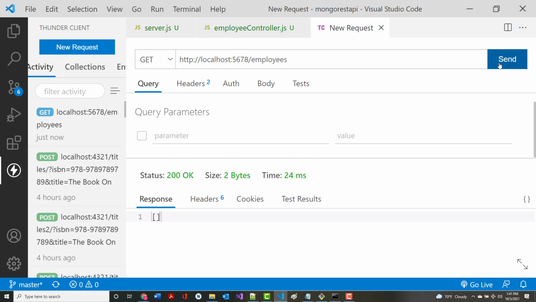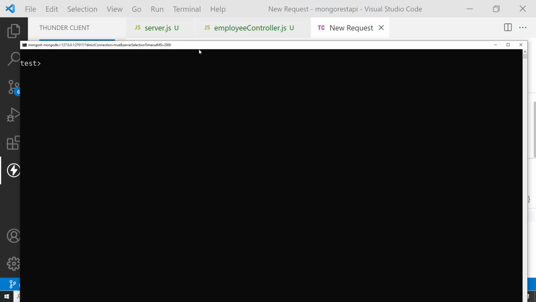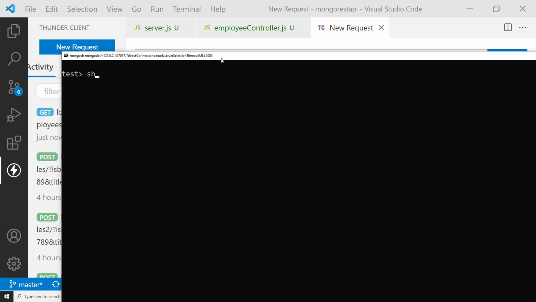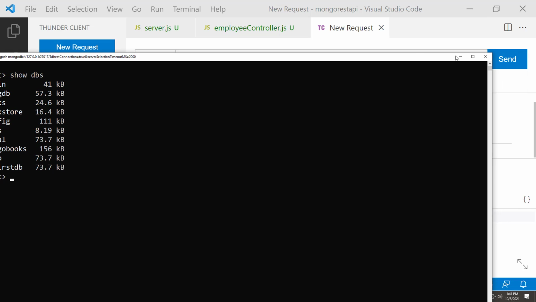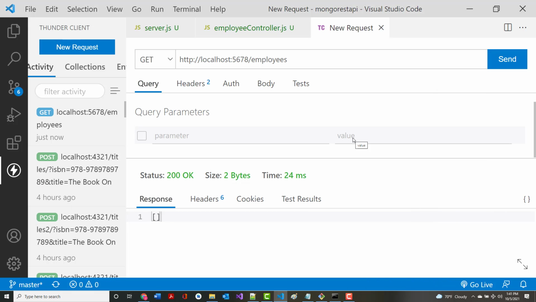Again, we could have gone in here, and I could have said show DBs. You don't have to do this. There's emps. I could have gone in and just done an insert and put an employee in there, and then it would have shown that employee. Does that make sense to everybody? We can do that, but I'm not going to do that. We're going to let the program that we're writing right now have a create in here. That's what we'll write next. And if the create works, then we'll use that to actually put in information.